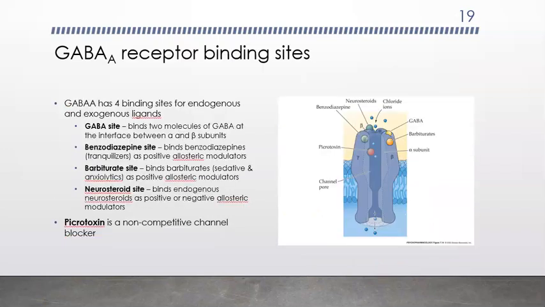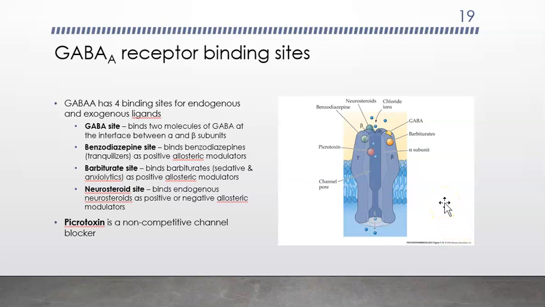Okay. So moving on, this is how I just picture the receptor. You know, it's an ionotropic receptor, so it's a channel. So this looks very similar to other channels that we've seen, especially that glutamate ionotropic receptor. So there are multiple binding sites again, so we are going to talk about all the different binding sites and what's going to happen. Okay, so there are 4 binding sites for endogenous and exogenous ligands.